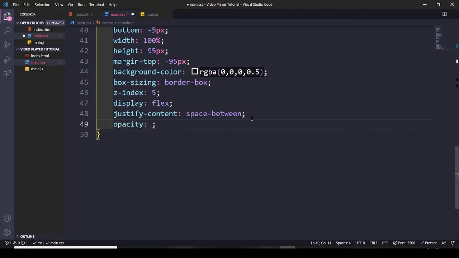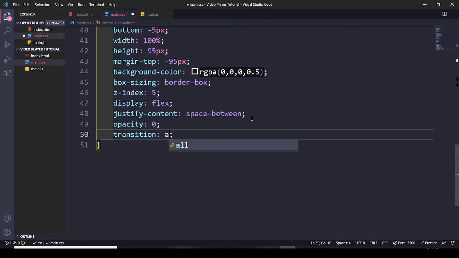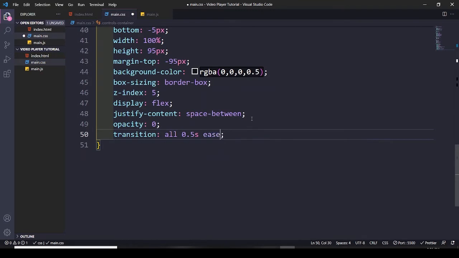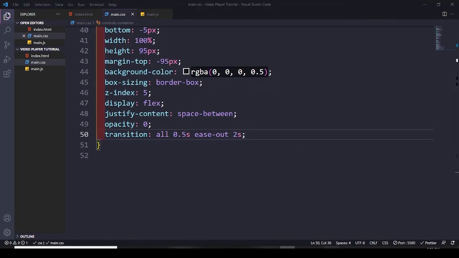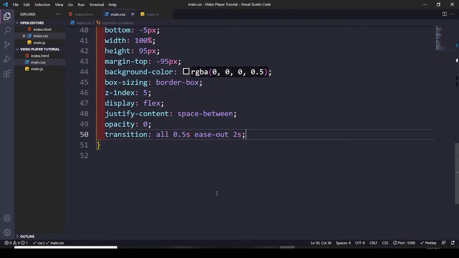So the opacity is gonna be 0, and transition all 0.5 seconds, ease out 2 seconds. Okay, save it and let me show you. Okay, fine, but not as much as it has to be. Okay, still need to fix many things.